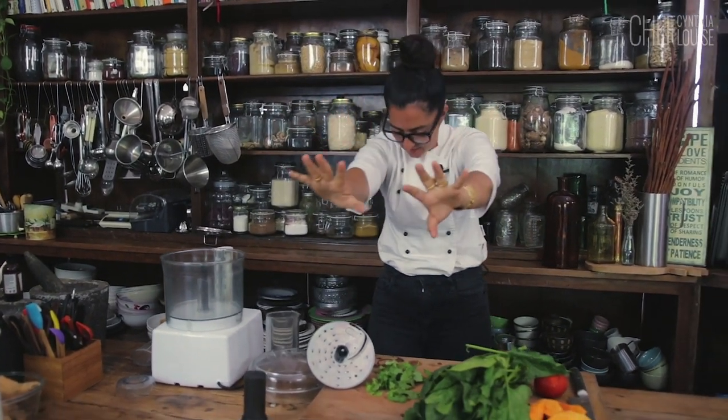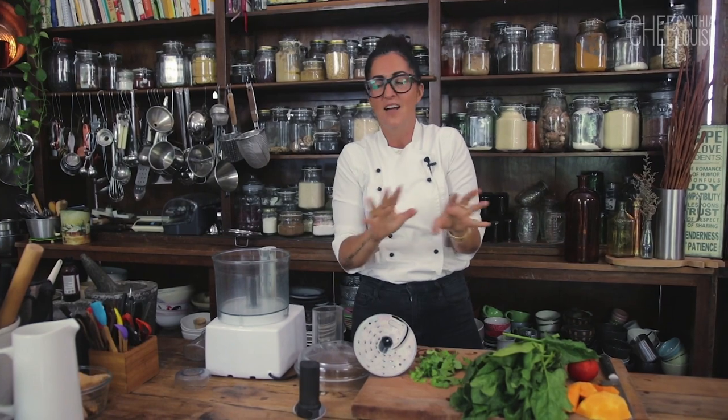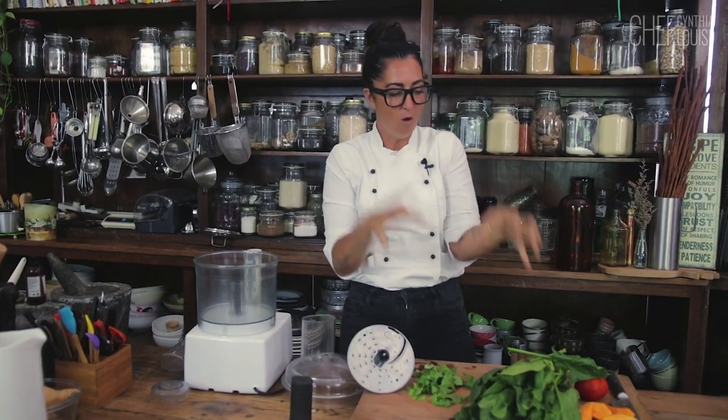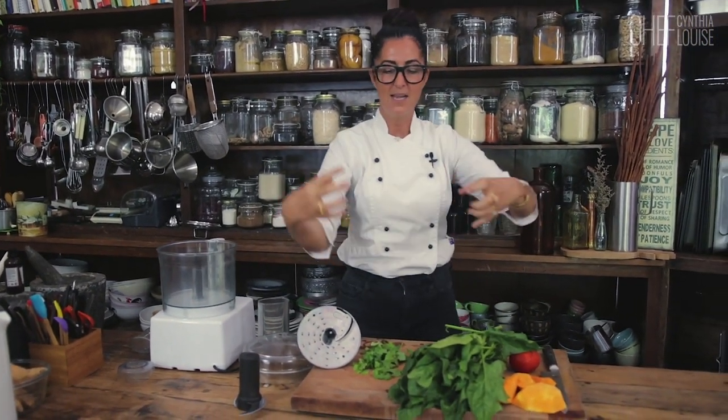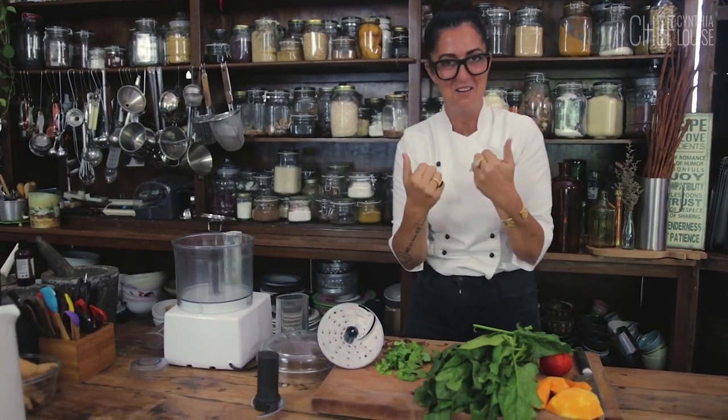They're like a deep-fried vegetable glory, and you don't have them all the time so don't freak out about the oil. I'm using rice bran oil today. You can use coconut oil, and no — you can't bake them because they taste like rubbish, so don't do that. This is just like a moment. I don't like the judgment around food. This is whole food in its whole form and we're kind of making it into this gorgeousness and we're frying it, and I'm celebrating because who doesn't like a little bit of fried food now and then?